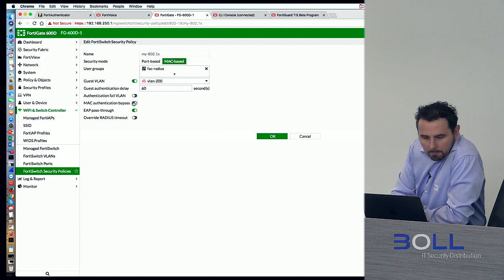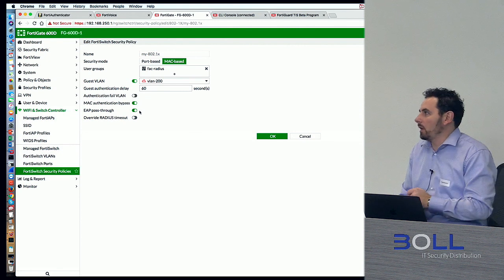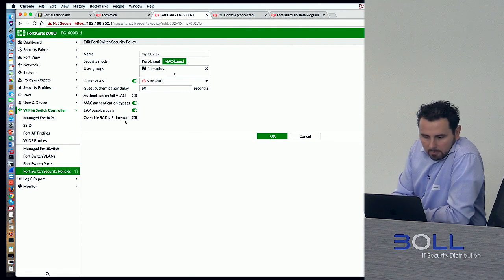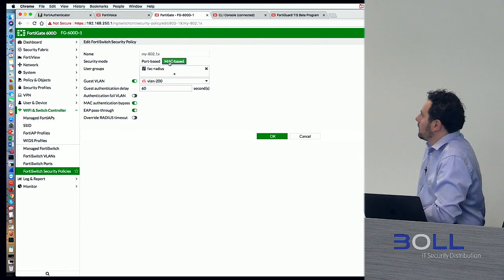And MAC-auth bypass, EAP pass-through, that's to support the EAP-TLS and TTLS. And timeout override. The authentication fail VLAN is only for the port-based. So then if you do MAC-based, there is no auth fail in the state machine.